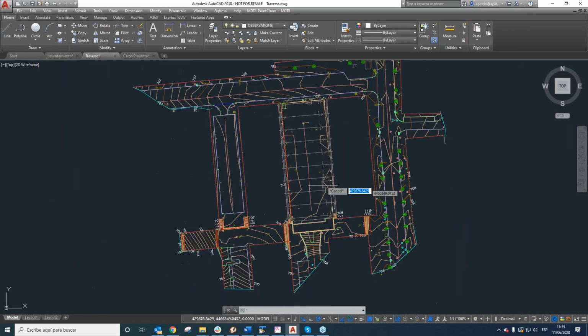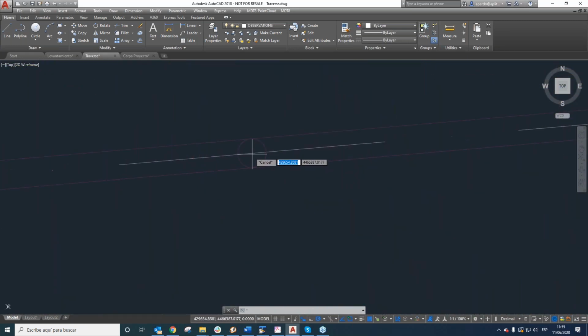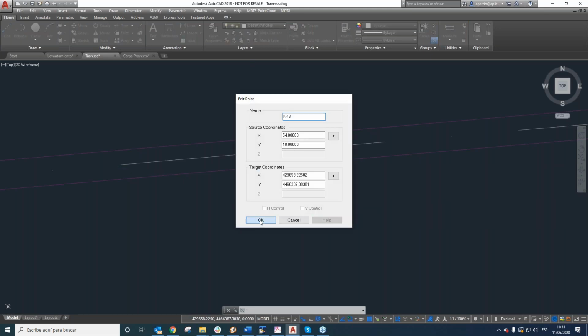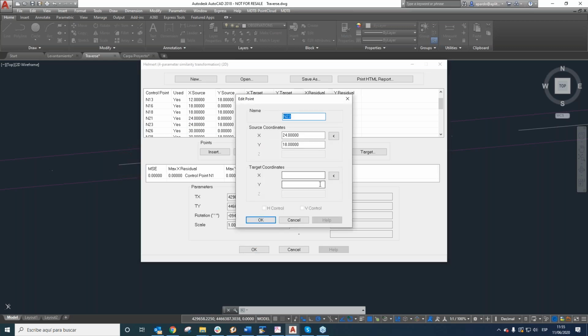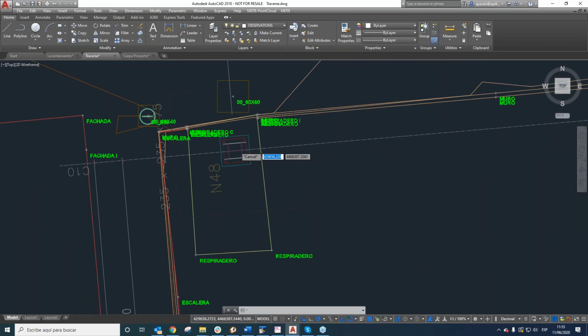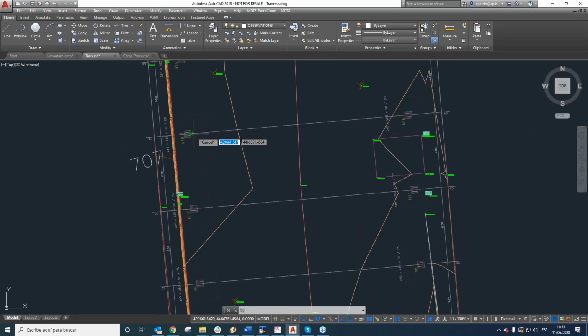Now I'm going to repeat, for example, for the last point. Edit. The 48th pillar is this, sorry, this one, and here is the match. We can check all the parameters; in this case, we don't have any residual. We can check, for example, using point number three, edit, I'm going to select point number 23, for example.